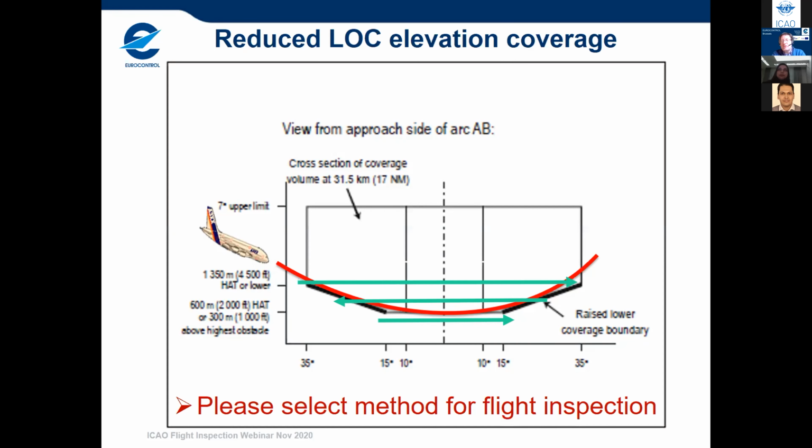Now, we did actually decide not to provide any detailed guidance on how you flight inspect this if you actually take advantage of this coverage reduction by raising the lower edges. The red trajectory there would probably not be a good one. It's basically the principle of 8071: you find a suitable approach that actually does give a good solution for this. You measure some key points, and then that should be good enough. So common sense continues to be required for applying DOC 8071.